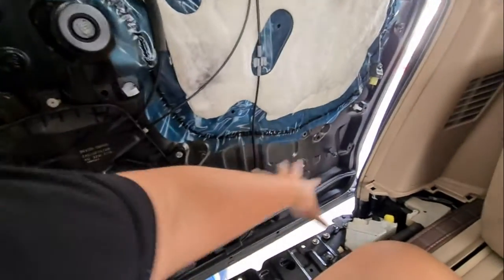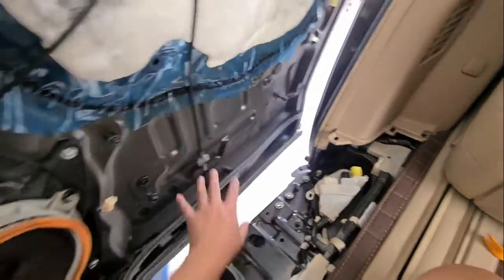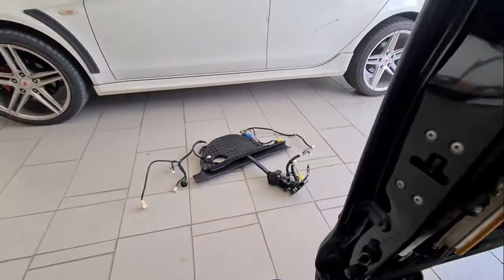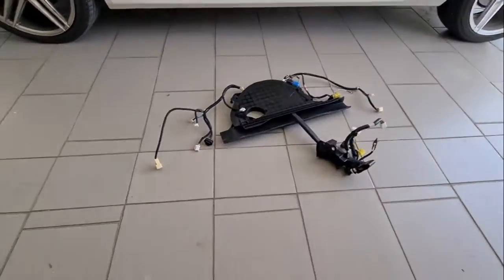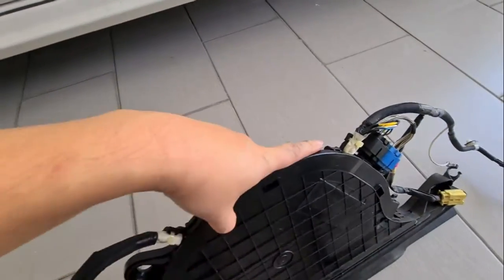Okay, so finally managed to remove this, and you'll notice that the wiring on this side is removed as well because it comes in one set, and this is what you have. Okay, so what we'll do right now is we will open this up, and this is actually held on by some clips.